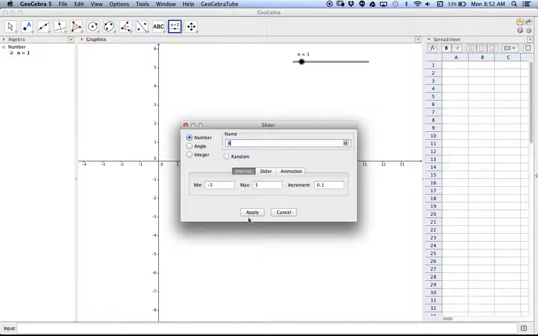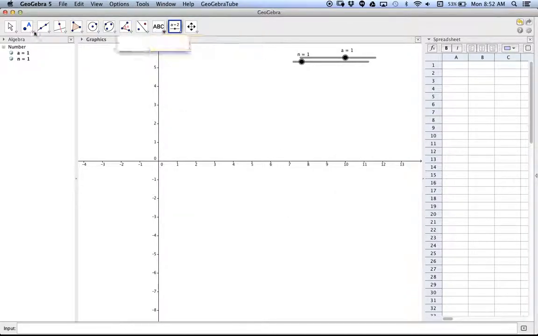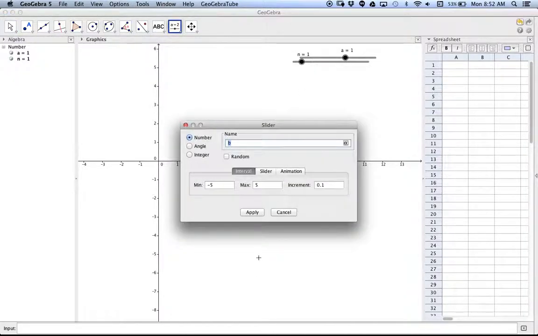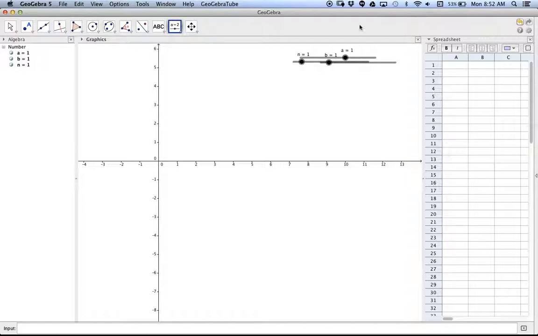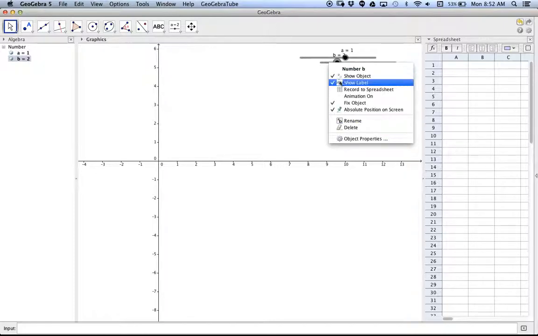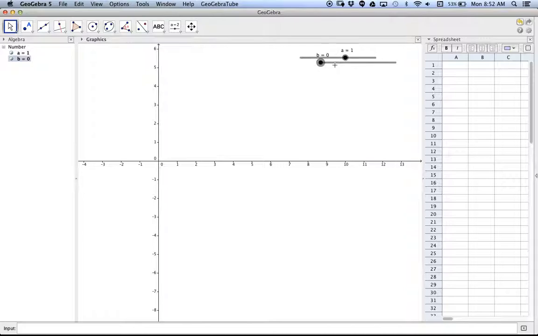I want it called A. What am I doing? Sorry, bear with me here for just a moment. I'm going to clear this up. Okay, well, let me make this first 0 and 9, and I want it called B, and apply. Okay, I got to get rid of this N here. I tell you, these people showing up to my math party. All right, so now I've got A and B, and I'm going to unlock this one so I can move it. Maybe. All right, so sorry for the technical difficulty there.